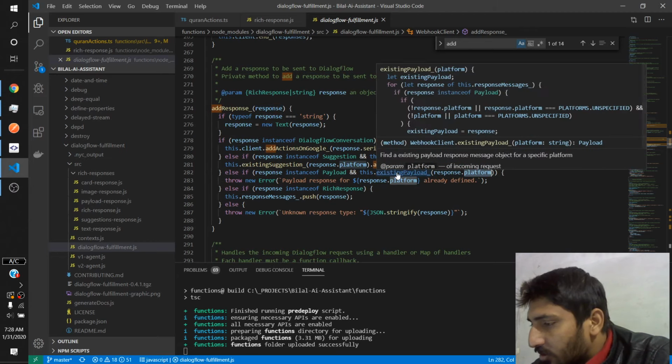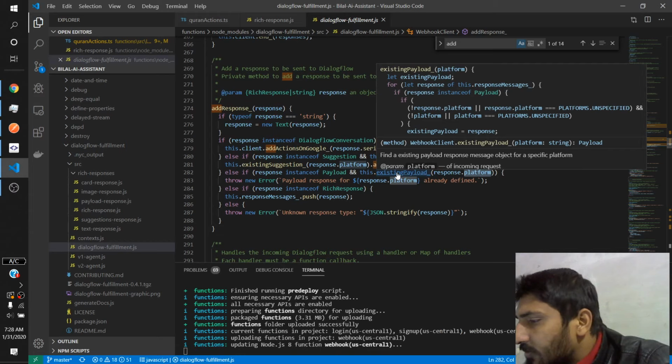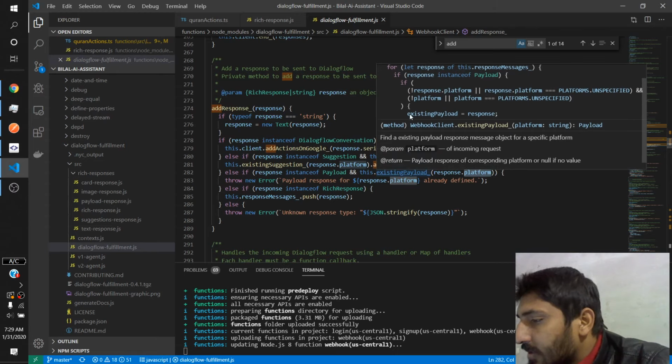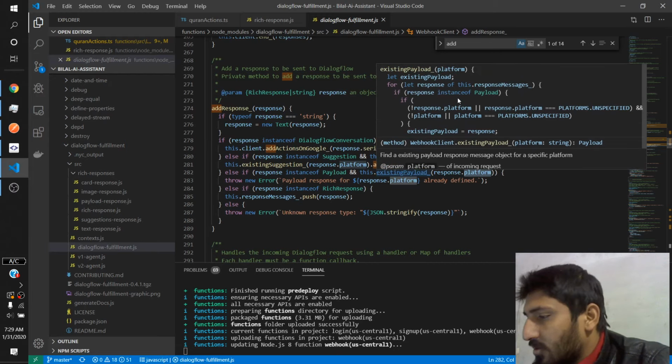But first it should check the existing platform, this dot response messages. It should be an instance of payload, and if there is no response dot platform, or it is platform unspecified, existing response equals response.